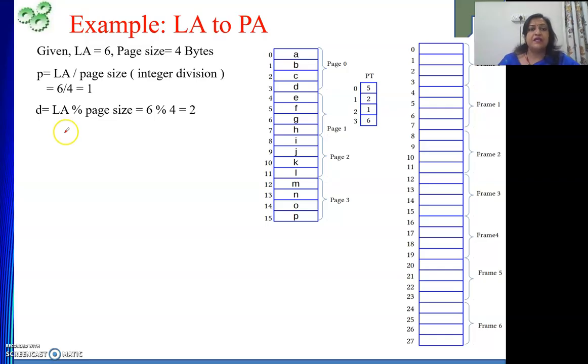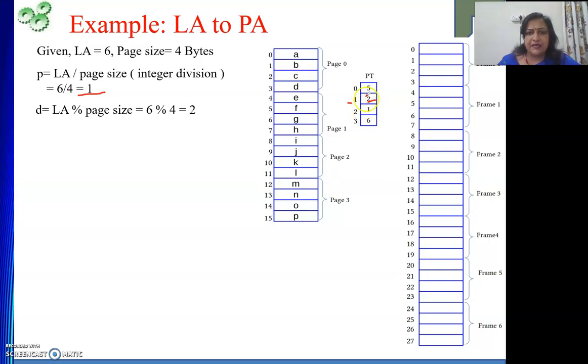This part is fine. Now we need to know where it will be in the main memory. So for that, what do we require? We require our page table. And in the page table, where do I look? By index 1. This is my index. So I'll look at index 1. At index 1, what is there? Frame number given is 2, right? So it will be in frame number 2.